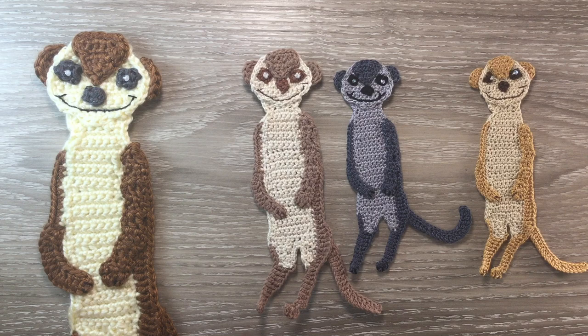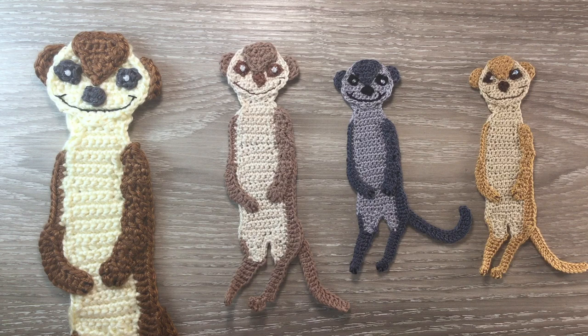This medium meerkat crocheted using 4-ply crochet cotton and a 1.5mm hook is 9cm by 16.5cm or 3.5 inches by 6.5 inches. And the small meerkat crocheted using 2-ply crochet cotton and a 1mm hook is 7.5cm by 13cm or 3 inches by 5 inches.